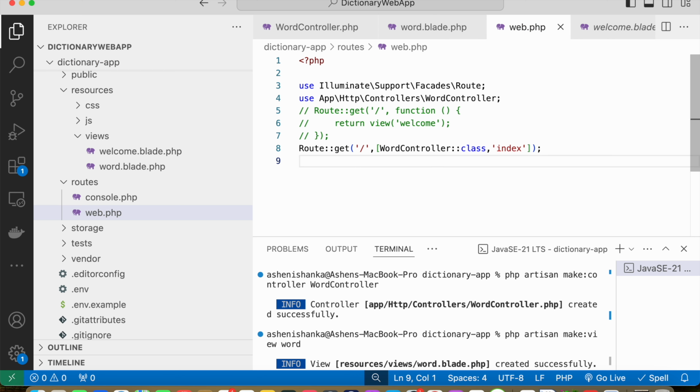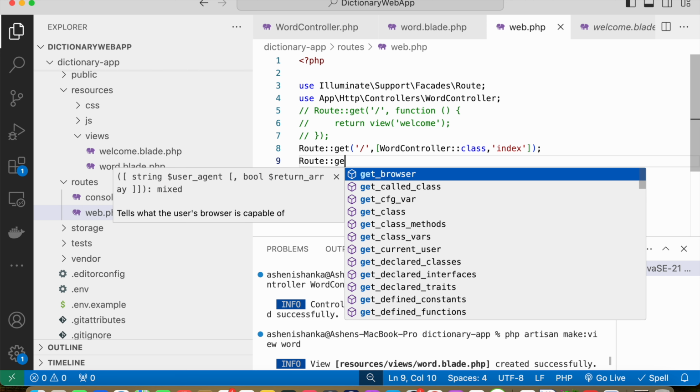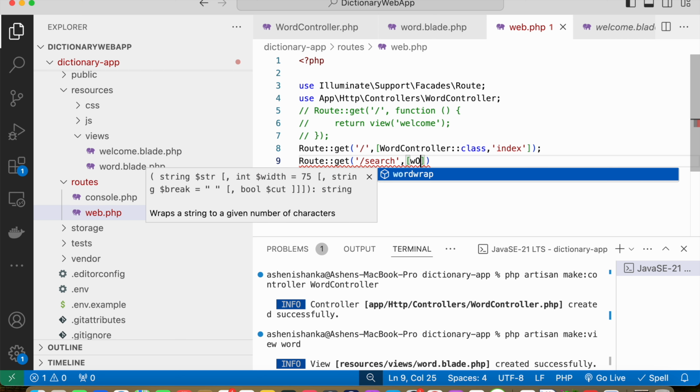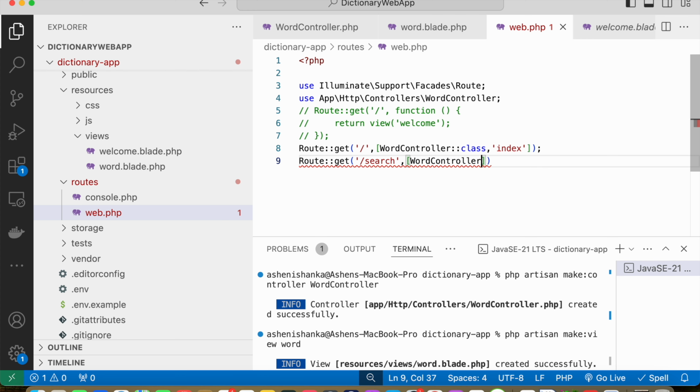Now we are going to provide another route for the path search, and the argument as WordController::class, and we are going to create a new method in WordController called search.